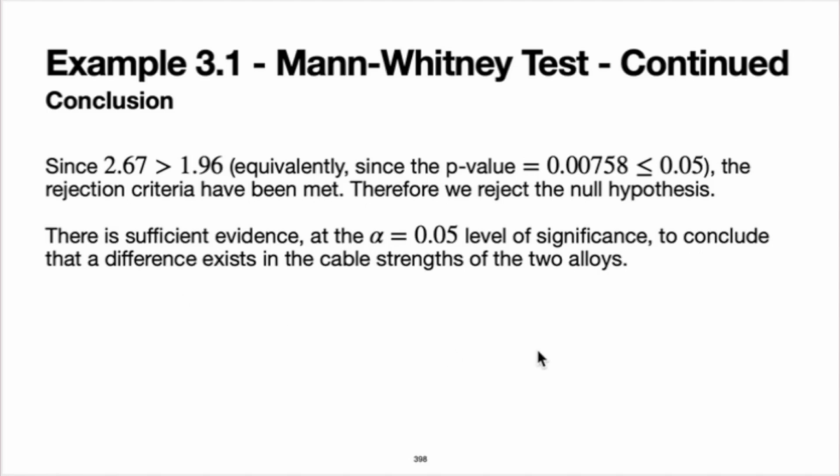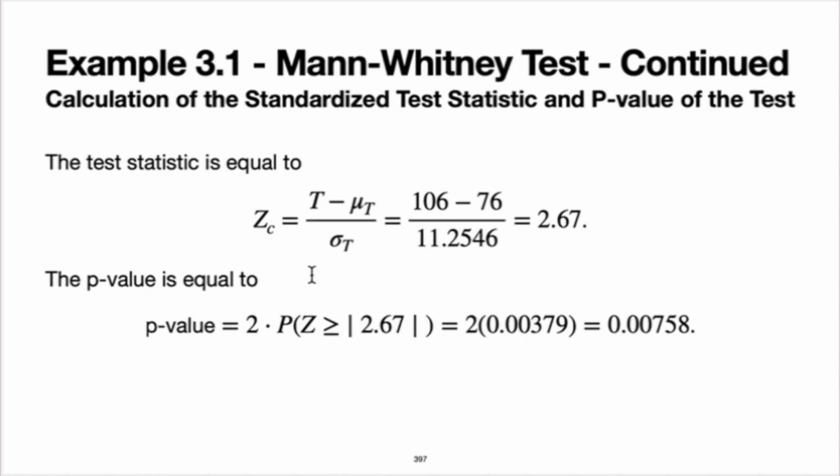So if we think of the distributions of cable strengths, there's a difference in location. Now we're not specifying which way, but we could certainly draw that conclusion based on the sign of the test statistic, because that's positive, and because we're expressing things in terms of t, A had the smaller sample size, so population 1 corresponds to population A, and so alloy A gives stronger, in general, cable strengths.